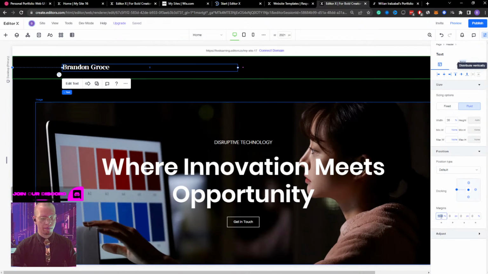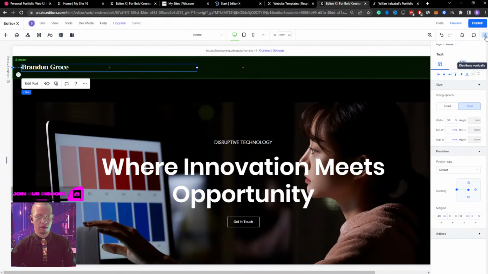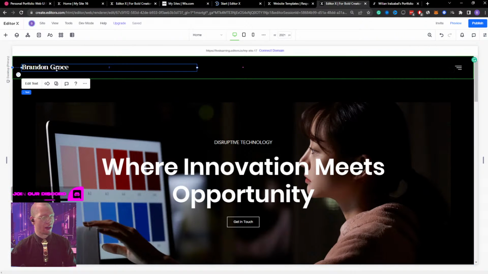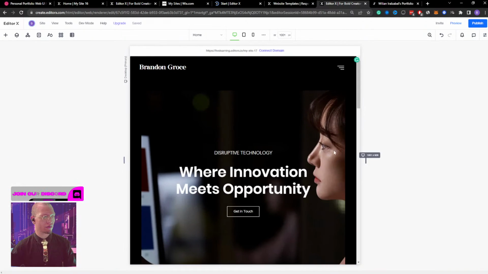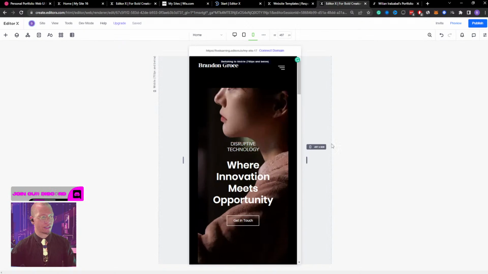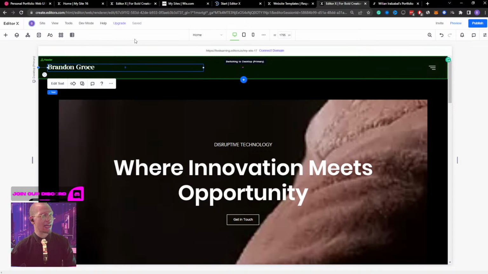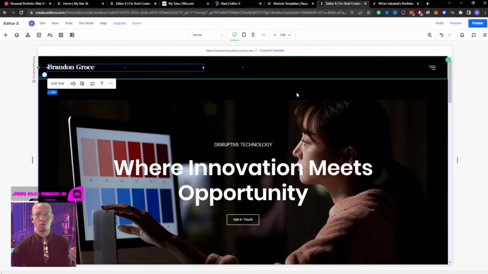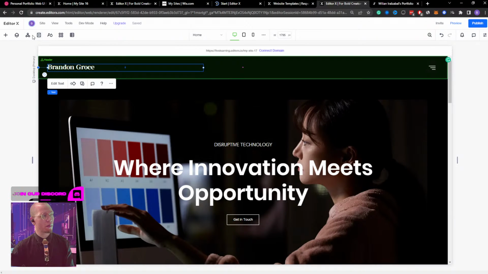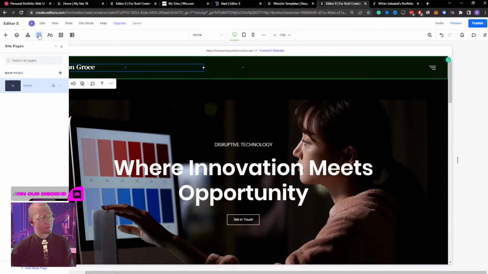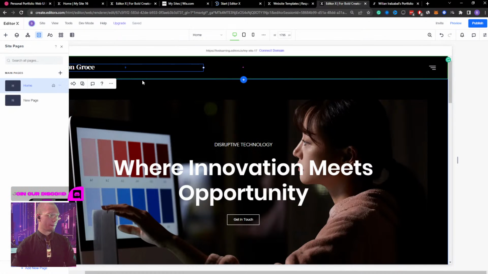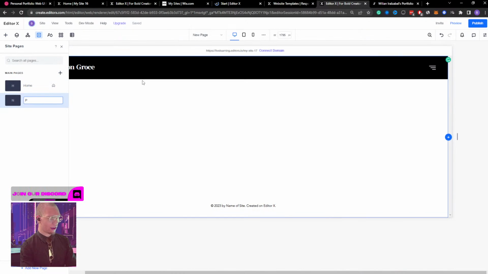All right, I'm going to set the margin for this to be 40 pixels from the left, and our menu over here is just fine. Let's go ahead and squeeze this again, see what we got. All right, and it squeezes like we wanted it to. All right, perfect, ladies and gentlemen. So last thing I'm going to do is we are going to add a few more pages. So I'm going to go to my pages right here, this icon, and let's go ahead and add a few more pages. I'm going to add a portfolio page.